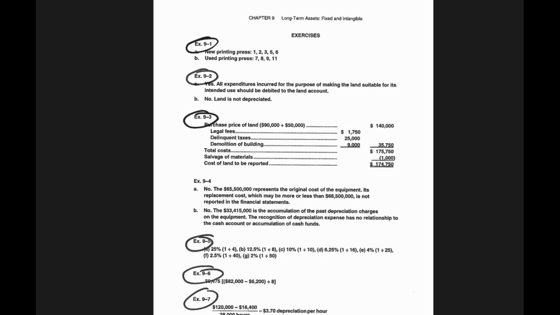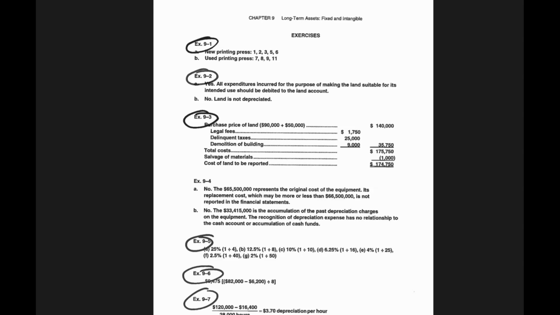Fee paid to the factory representative for installation. Absolutely. Freight. Yes. Insurance while in transit. Yes. New parts to replace those damaged in unloading. Well, if those parts were already there and bought once, we don't buy them a second time. Let's just say, for instance, you bought a car that had a headlight, and as it was unloading, that headlight got damaged, so you put another one on. Well, your car doesn't have an additional headlight. When you look at the total cost, it still has the same number of headlights as it was always supposed to have. So number 4 would just be an expense.